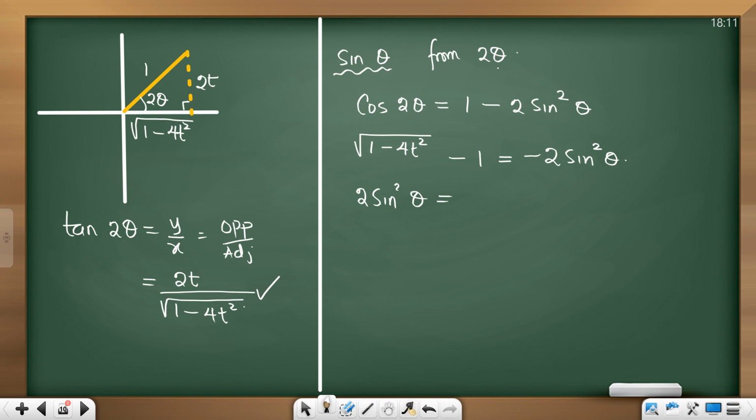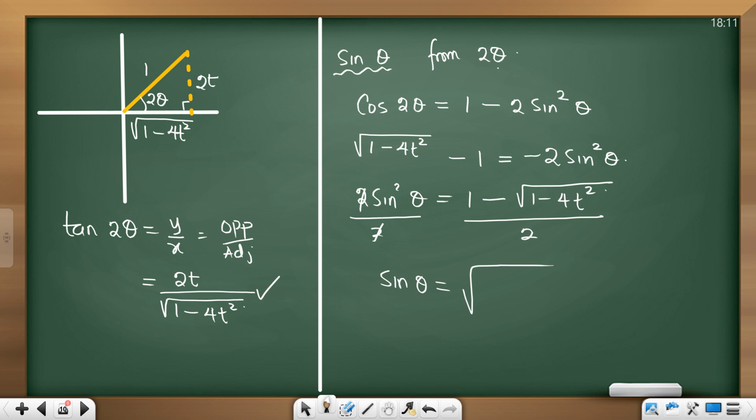The negative one becomes what? Positive. 1 minus 4t squared. Make sense? Divide both sides by what? By 2. Now you know you have to find what? The square root. Please don't try to solve it. Some of you must say you must get an answer. No, we're done. Don't try to be a hero now and say, I want to go further.